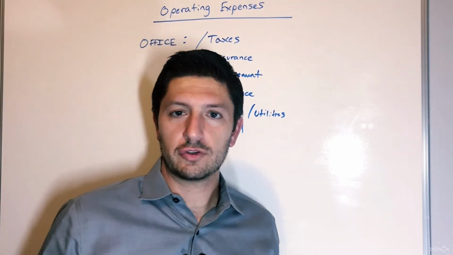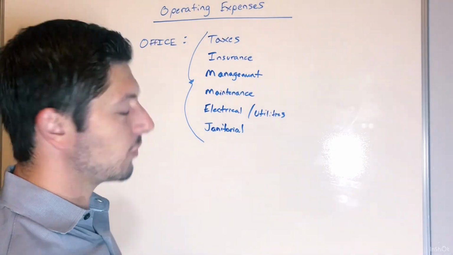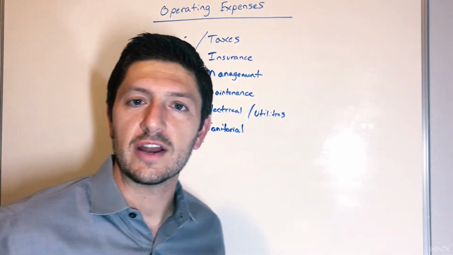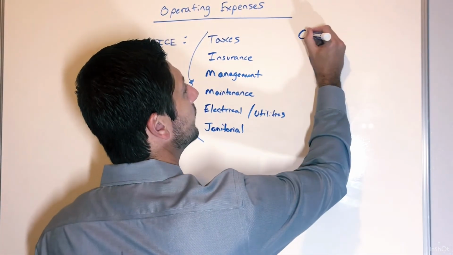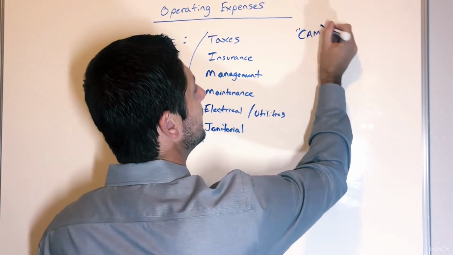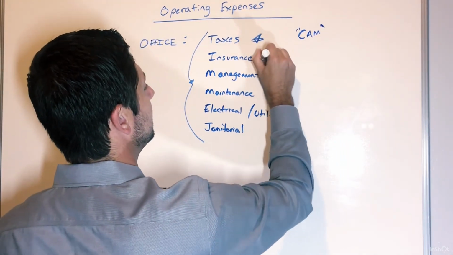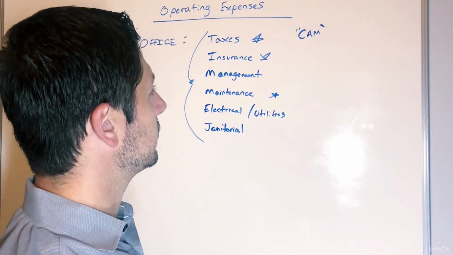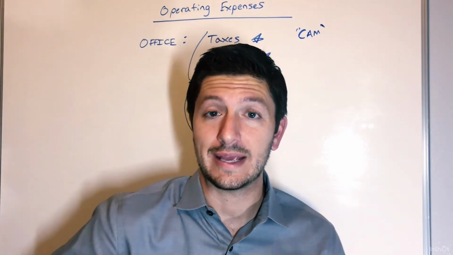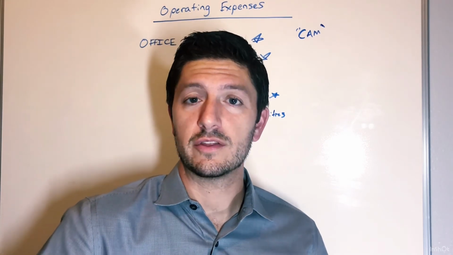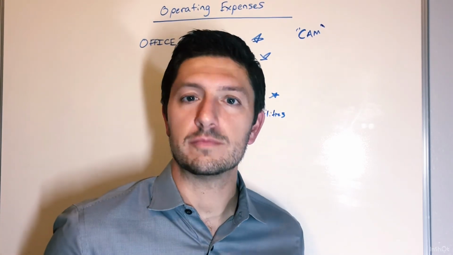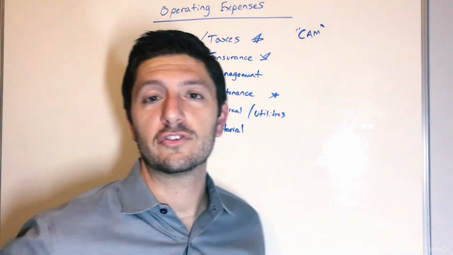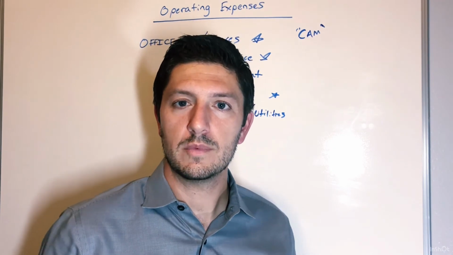Now, when you move to industrial and retail, another term that you might hear is CAM, Common Area Maintenance. Sometimes you hear it on the office side as well, but really what we're talking about with CAM, or Common Area Maintenance, you're really talking about taxes, insurance, and a portion of the maintenance. And so in an industrial property and in a retail property, generally those tenants have more responsibility than in a multi-tenant office scenario. And it's more similar to a single tenant office scenario.